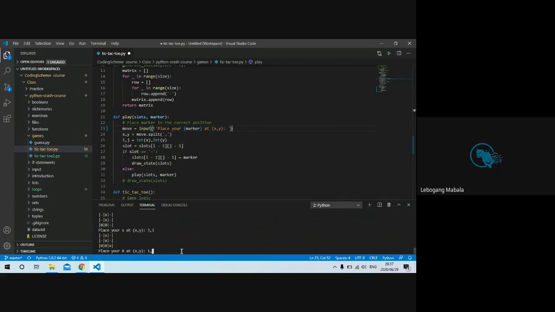Just do 1 1. And there's one, 2, 3, there. So yeah, it's done, right?